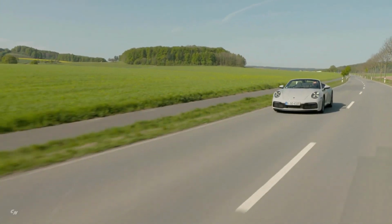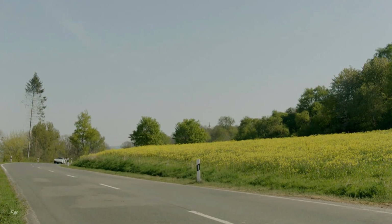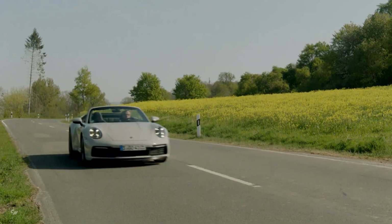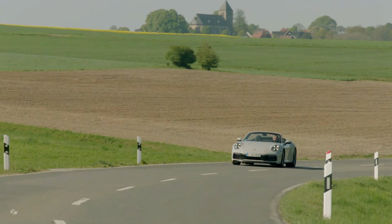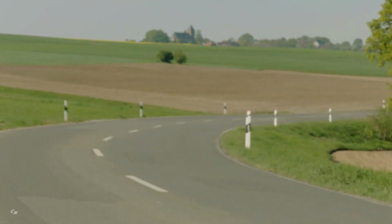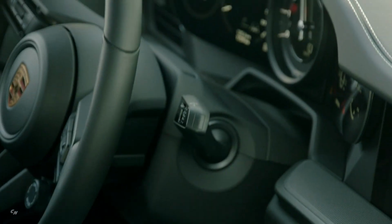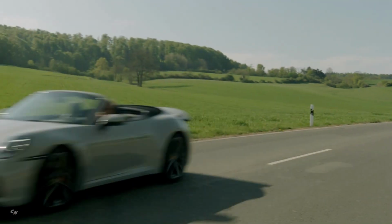This results in a track that is 1.8 inches wider at the front of both models, as well as a 1.5-inch wider track width at the rear of the rear-wheel drive 911 Carrera S. This combination enables the rear axle to build up higher lateral stability and improves the traction of the rear-wheel-driven 911 even further. The staggered tires also have a considerable influence on the vehicle's balance.